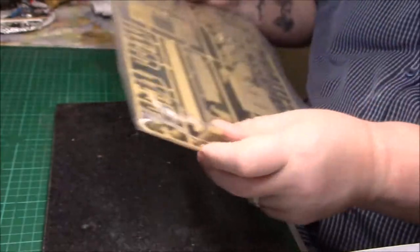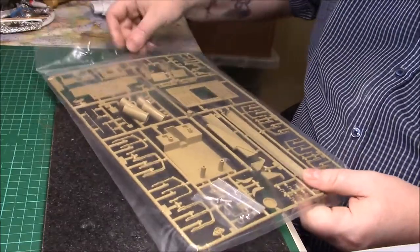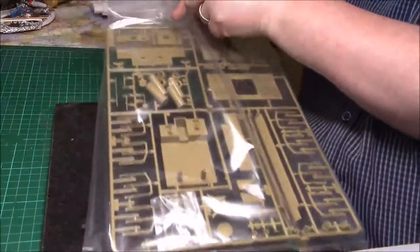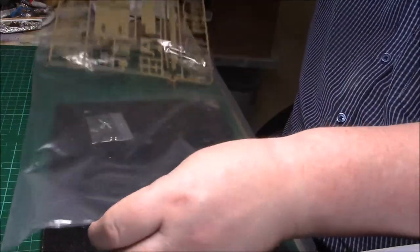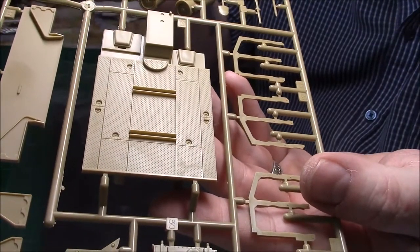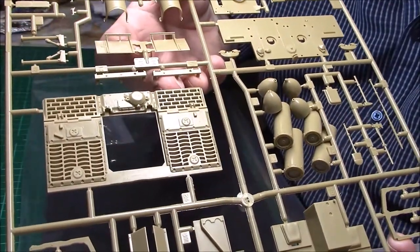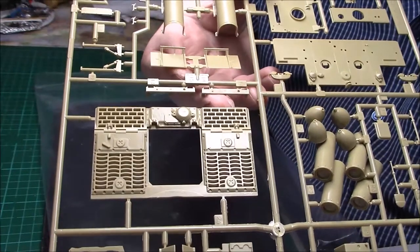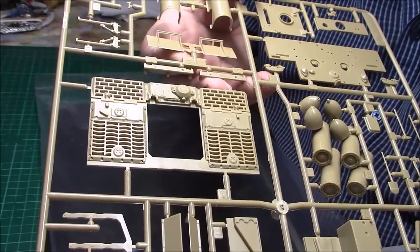One bag of sprue, sorry, I should say, which contains more upper deck features and the mortars. I think there's four mortars there, which is quite nice. Here we have four mortars with the inside of the casement. That's really nice, a nice checkerboard effect inside there. And then we have the rear engine deck. Nice bit of texture again on there. You can just see it in that light. Quite nice indeed.